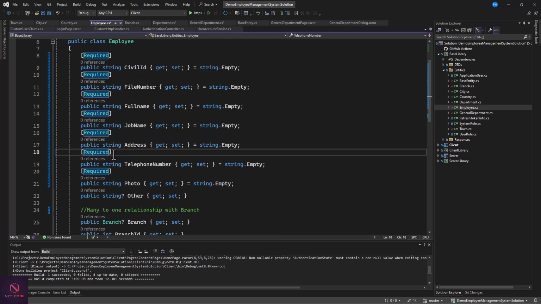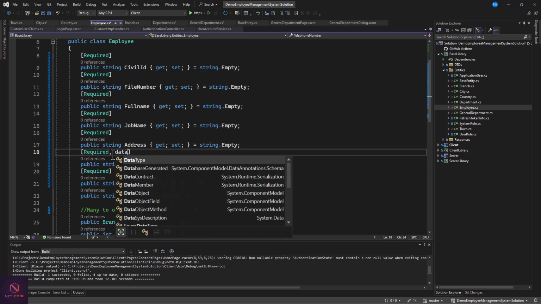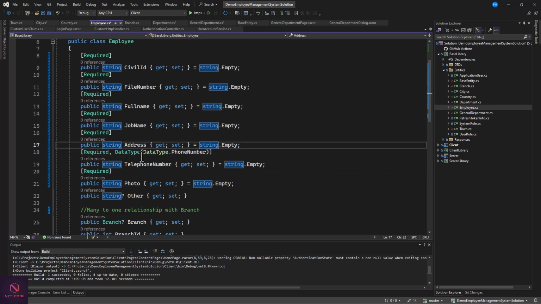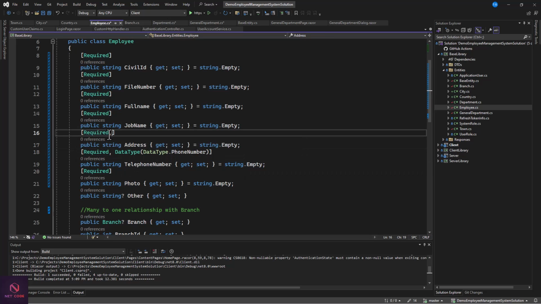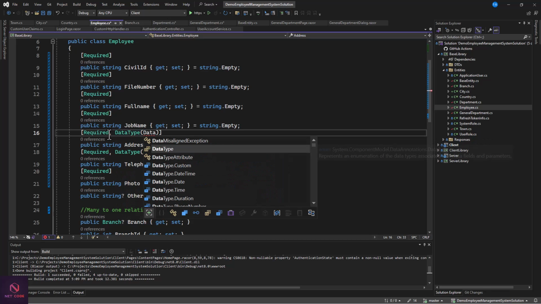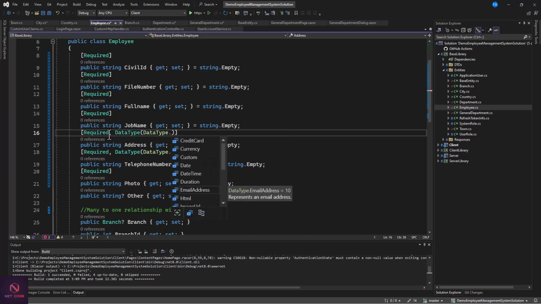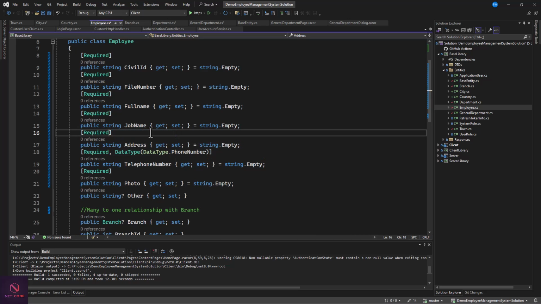So quickly, let's have a look with the data. That is the address, so data type. Then we say this data type dot, and that is phone number. You see, so we have phone number in here, and with the address too, we can specify the same data type. These are all attributes that we can use as an address. So okay, this is an email address. Here we are not having, this is just a test and it's normal test already, so we don't want to include that. We can specify a lot of stuff in here, but for now, let's maintain only this.